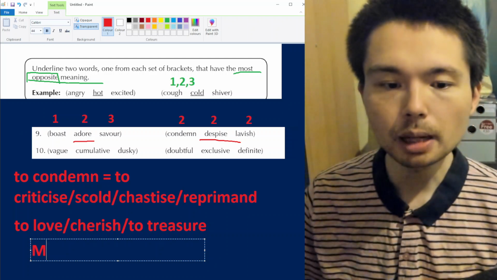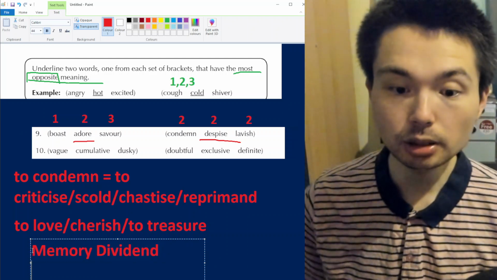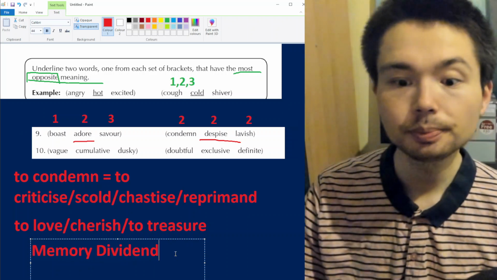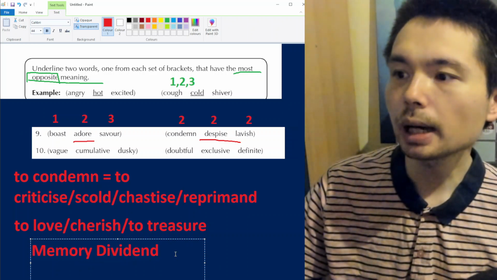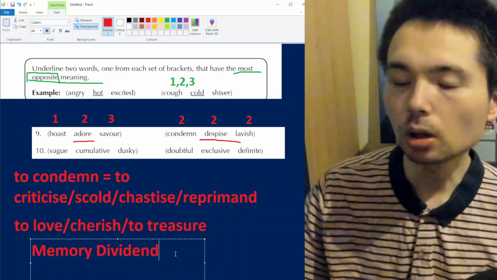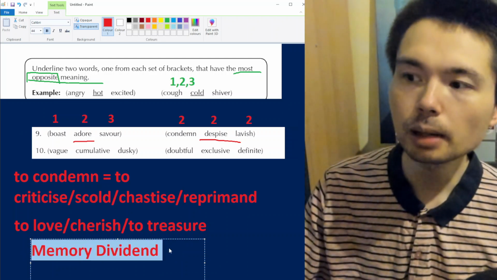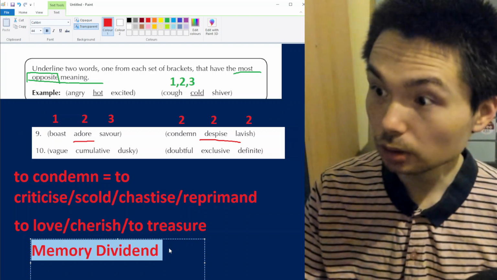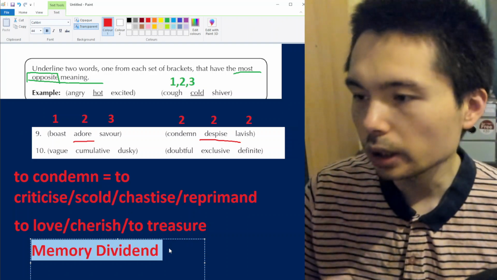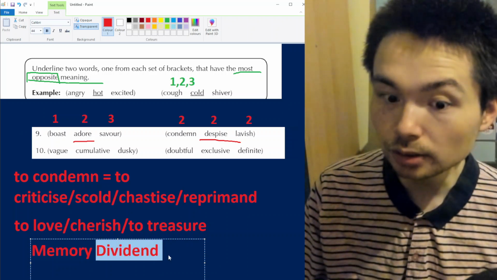forming a memory dividend. Here's a bit of psychology for you. That's why it is actually a wonderful thing to go on holiday, because you actually keep looking back with your friends and family. Oh, remember that time when... And then every time you recall that memory, you just keep reliving that positive moment on holiday. Doesn't have to be holiday, could be just a really cool moment. You're bringing it back and back again.